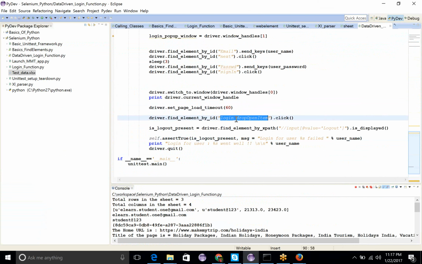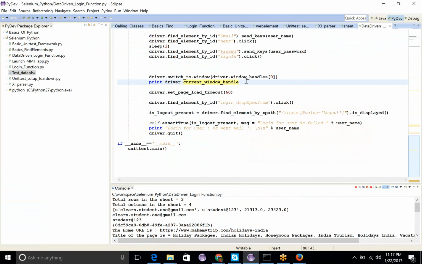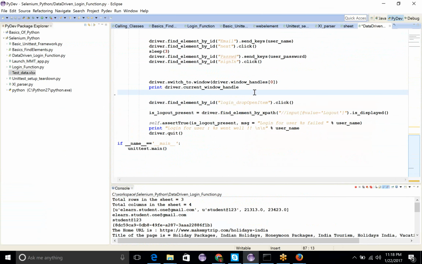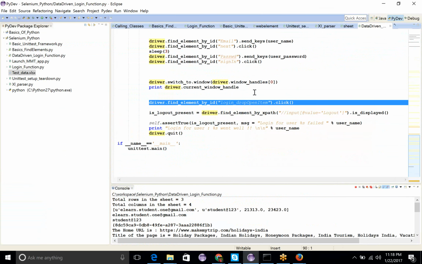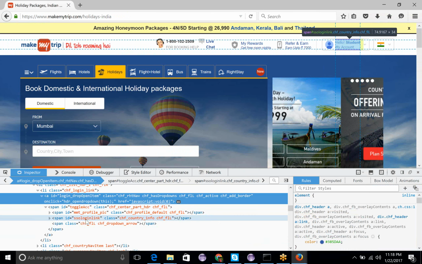Yeah, not today, I didn't do it today. Last time when we did this script, you said we have to do logout, right? So till login you did, and after that I did the logout one. So I switched to the window and clicked on the login. So I used find element by ID SSO login dot click. Wait, wait. And then I hope you haven't added this line, but you directly did this after switching to the window, find element by ID. So I'm sending here in the chat what I did.